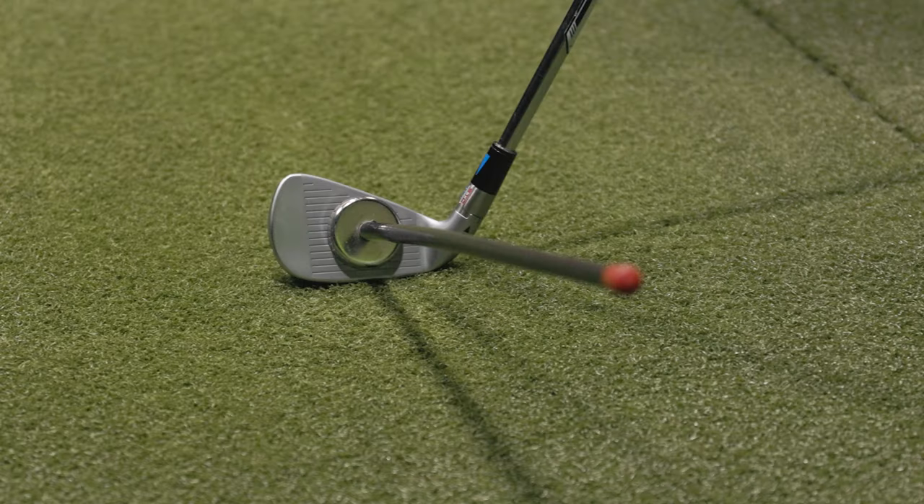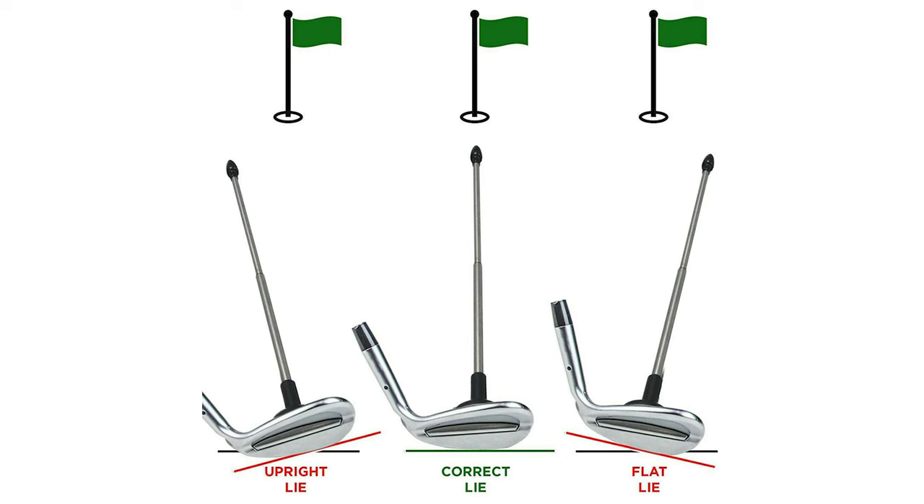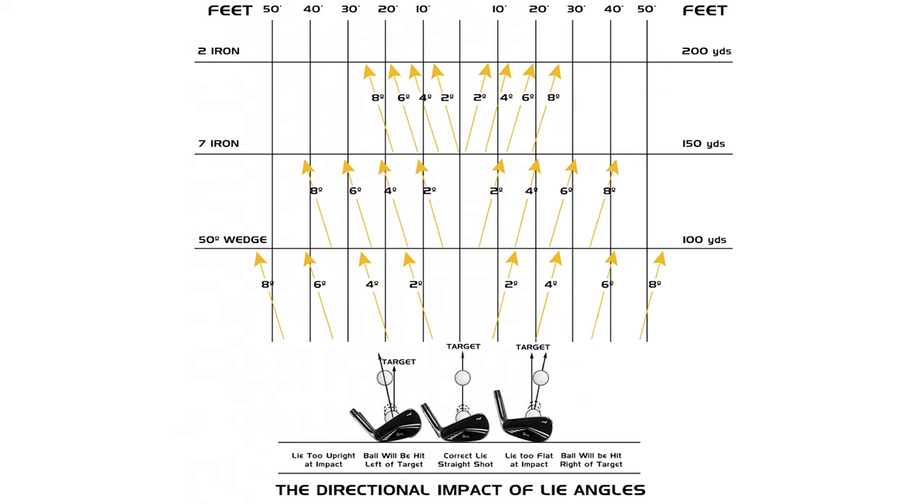The lie angle matters quite a bit — it's huge. It's probably something that flies under the radar for a lot of golfers, especially if they've never been fit before. You sort of just grab a club off the rack and play it as is. But the lie angle — your height, your wrist-to-floor distance — there are all kinds of factors that go into determining the dispersion of your shots. There are probably a lot of hidden gains that can be found in the lie angle by working with 2nd Swing. There's a rule that fitters use: about three to five yards per degree on the dispersion.